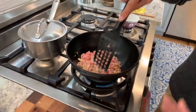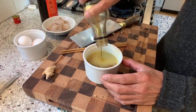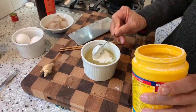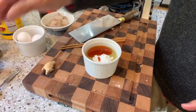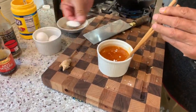While this is cooking, I'm going to mix the lobster sauce. It starts off with chicken broth. Put in a couple tablespoons of soy sauce, a couple tablespoons of cornstarch for thickener, a little bit of heat with a teaspoon of hot sesame oil. If you don't want the heat, you can just use regular sesame oil. Whisk this together, add a teaspoon of sugar.